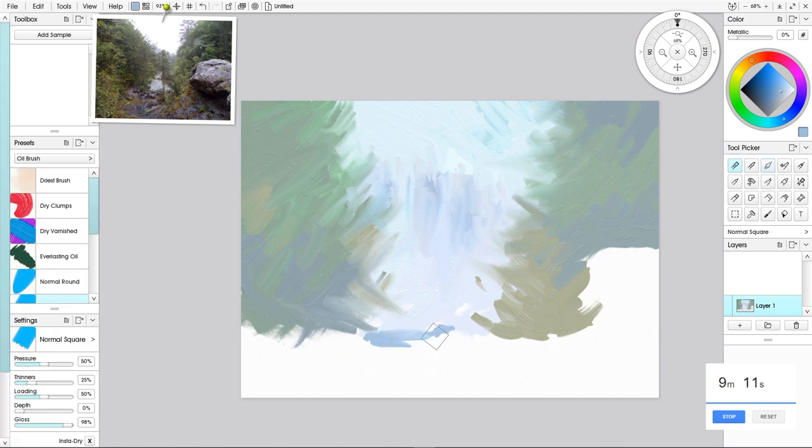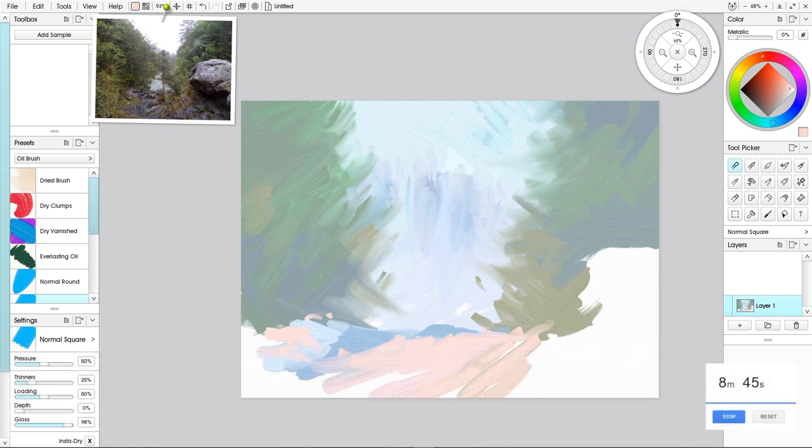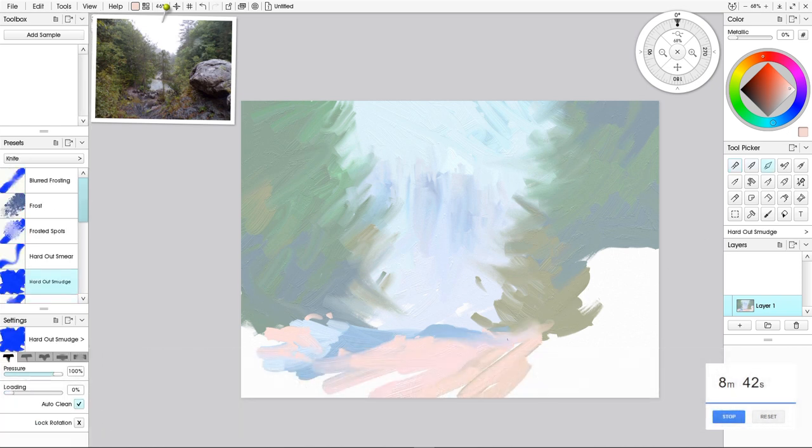So then we've got this foreground. How am I doing for time? 8 minutes? Oh my God. Now I'm panicking. I need to speed this up a bit. I got lost in the moment of the painting. I was enjoying the painting too much. 8 minutes.